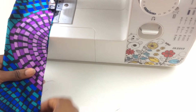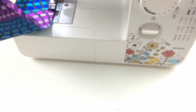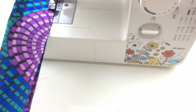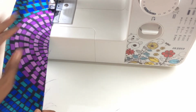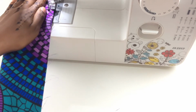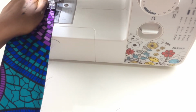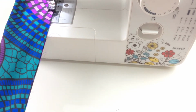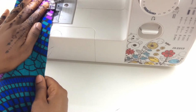Once you're done sewing, you're going to flip it around the right way. For those who know how to sew, I hope this makes sense, but if you're just learning how to sew, this may not make complete direct sense, but just get your fabric, cut it, fold it, sew it, flip it.